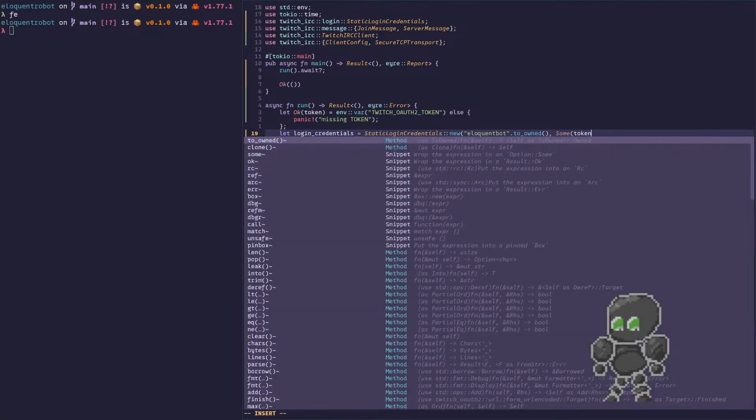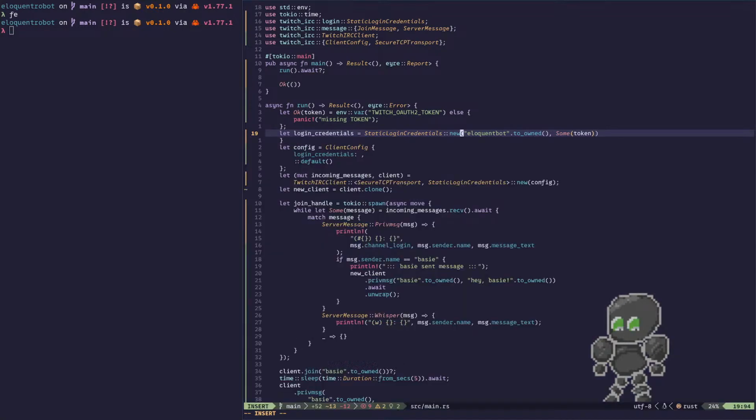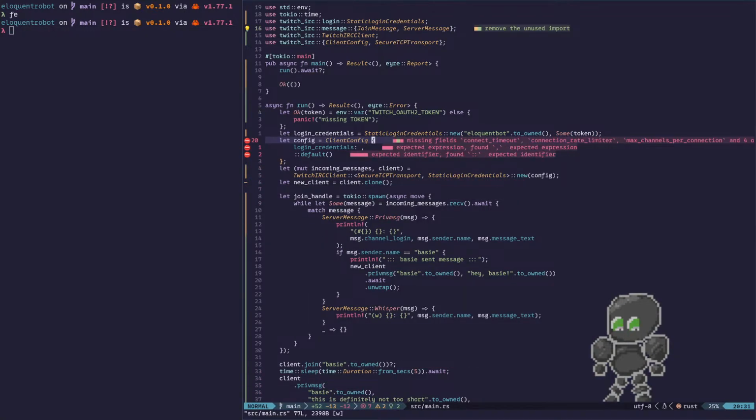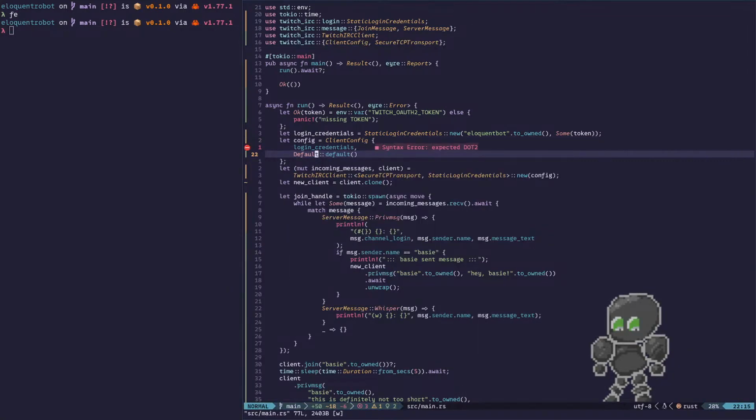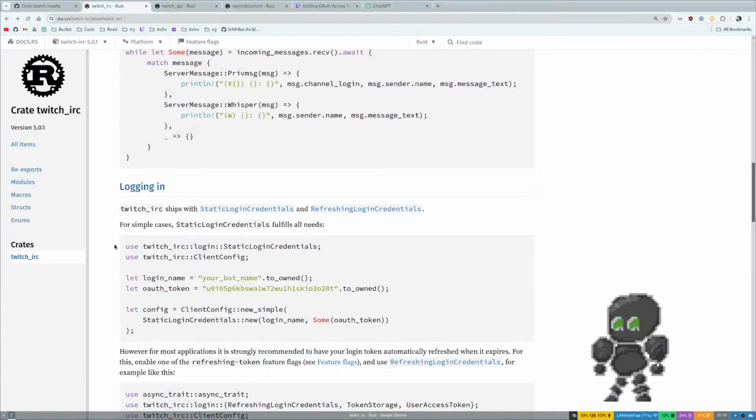Actually, probably don't need two owned in that case. And login credentials. What am I missing? Okay. Maybe it doesn't have default implemented.